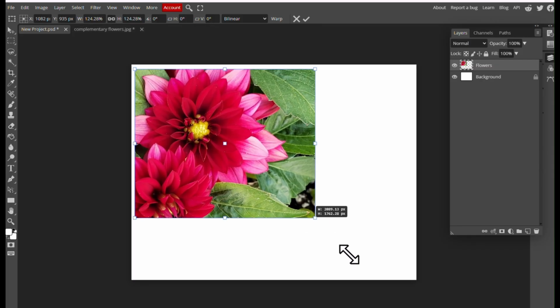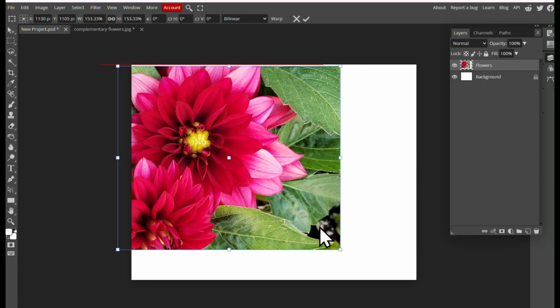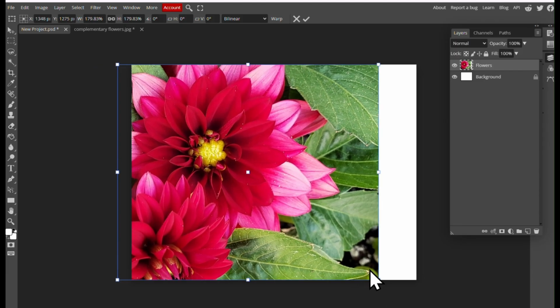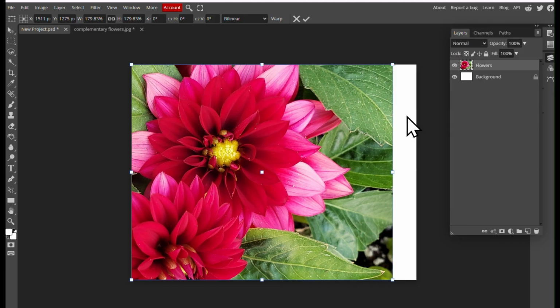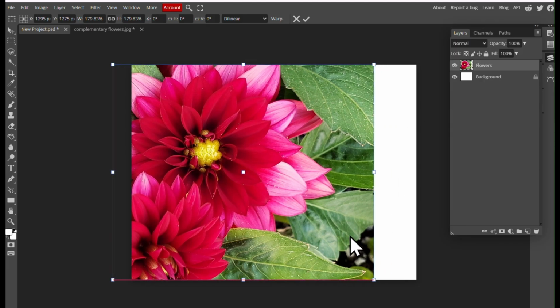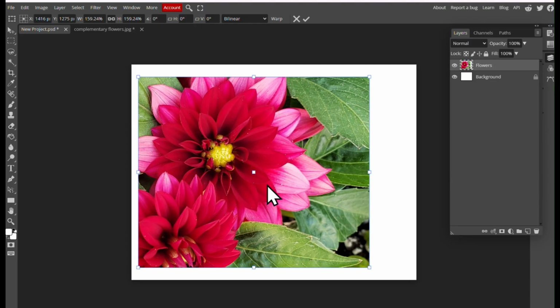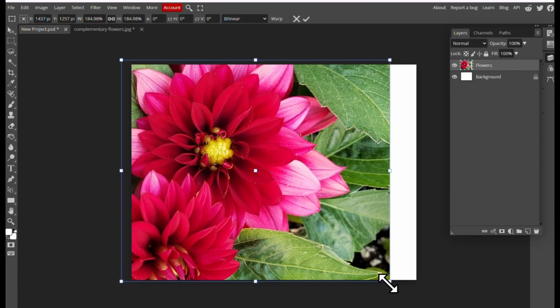We are going to make it bigger. I'm going to make it nice and big like that. If you want, you can try to fill the whole picture. I like to leave a little bit of white space on the end. I'm going to crop just a little bit of that off there. And so now my picture goes from top to bottom. If you want instead to leave a white border around the outside, you can do that. That's fine. That is completely up to you. But to match the example that I've shown you, I am going to go from top to bottom.